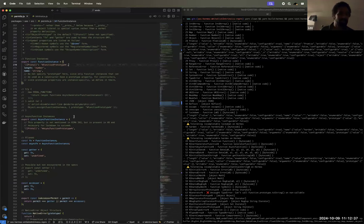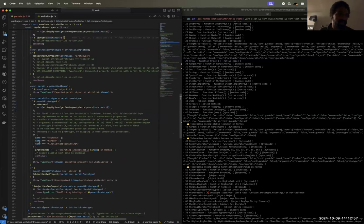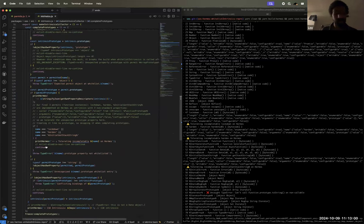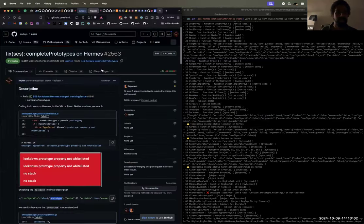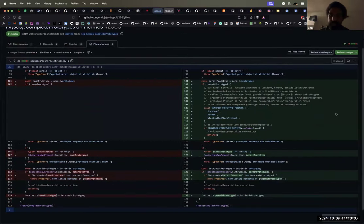So yeah, what ZB mentioned initially is if we add it to the permit, it looks something like this. Here's the normal permit, and then possibly for Hermes, we can go ahead and assign this to tolerate. But hopefully we find a better condition than this. And then, this is the solution in the pull request. It's a bit more messy in the reproduction, but I'll just open this up bigger. This is the current proposition.